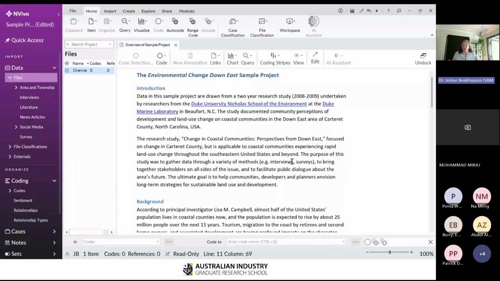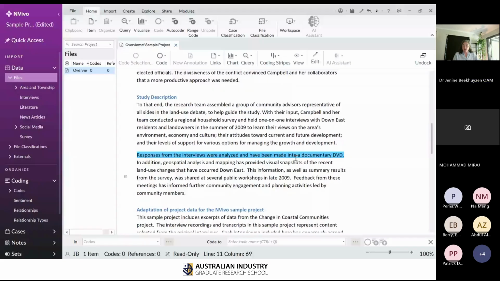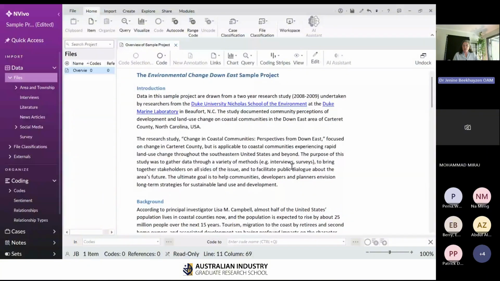So this is the overview of a sample project, which is essentially a Word document here in NVivo. It's a text document, and it basically discusses what the project is about. So a couple of things to note here. The first thing that catches my eye is that there's a hyperlink within the text. And that hyperlink is linked to something outside of NVivo. So rather than having it as a note, or often this might be a sticky note on my page, or maybe I've drawn in the margin, I can link directly from the text here to, for instance, a website.